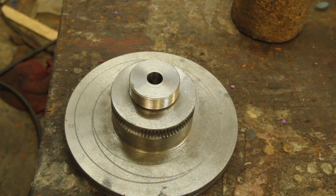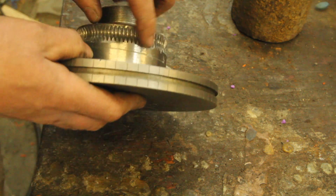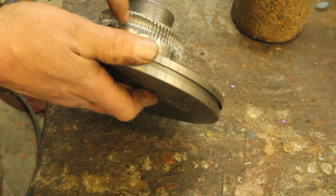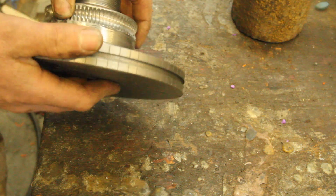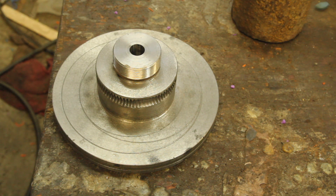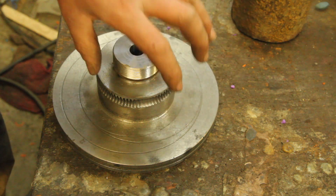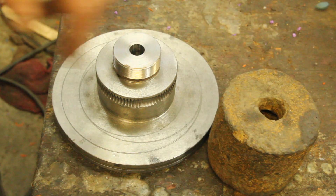So that went more how I thought it would than how I hoped it would. The good news is that hob does cut and we actually got some teeth that are pretty well formed up, but I ran into it just not repeating in some spots, not lining up and just stripping out large chunks of it. It was probably pretty silly to try it on that the first time, but I hoped it would work. If not, my plan is to just turn this down and put another piece on there. I still have all this that I can use to make more.